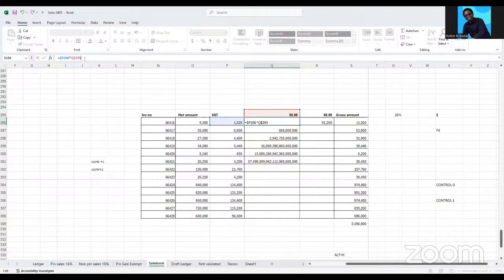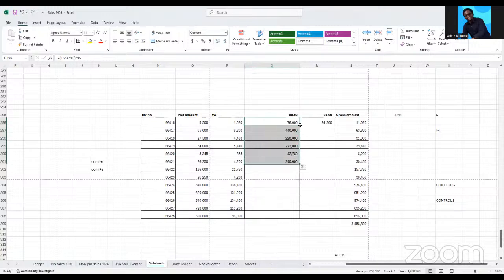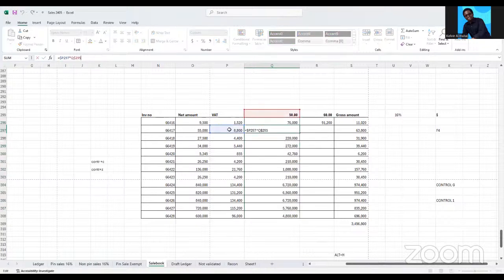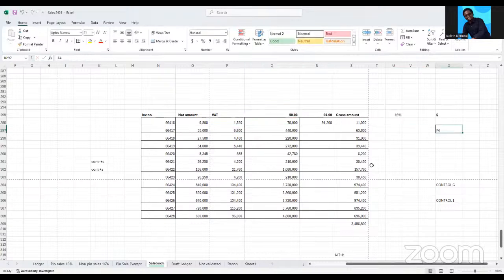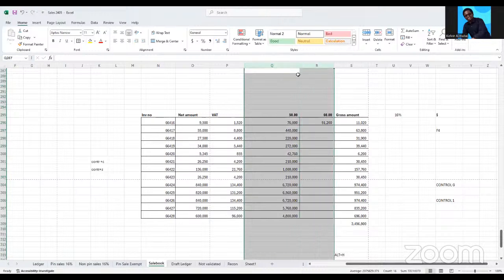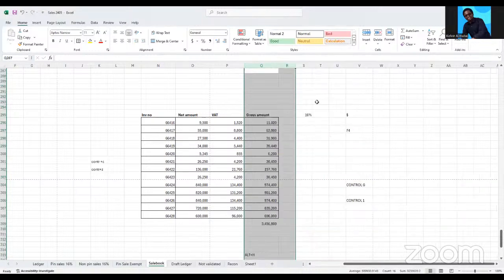Yes, it is in the middle. Press enter, then double click here, and you can see your formula is now referring to 8,850. So that is the use of F4. We are fixing the sales reference.